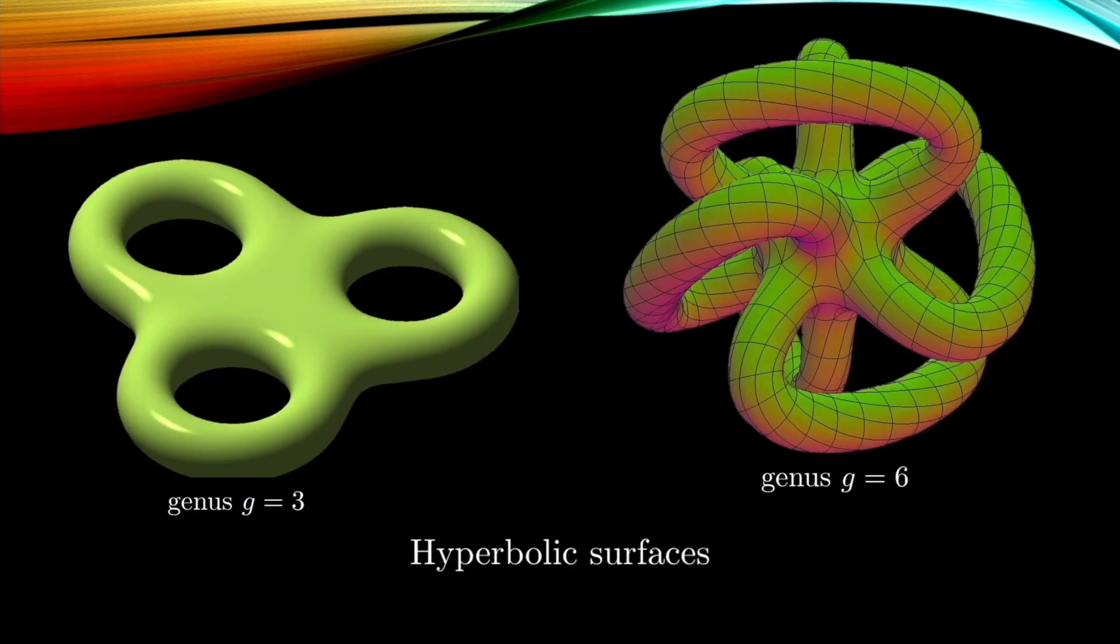If we look at a high genus surface, so a surface of genus G greater than or equal to two, then this is also an example of a surface which admits negatively curved metrics. You can put a constant negative Gauss curvature on these things. Of course, they look bent out somewhere, but that's because—that's not intrinsic, that's extrinsic. That's how they look when you embed them in a Euclidean space.